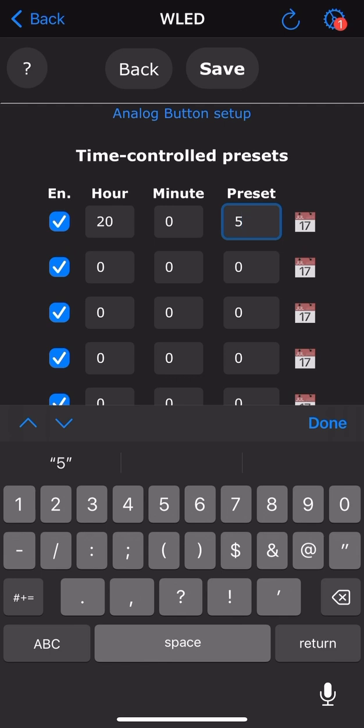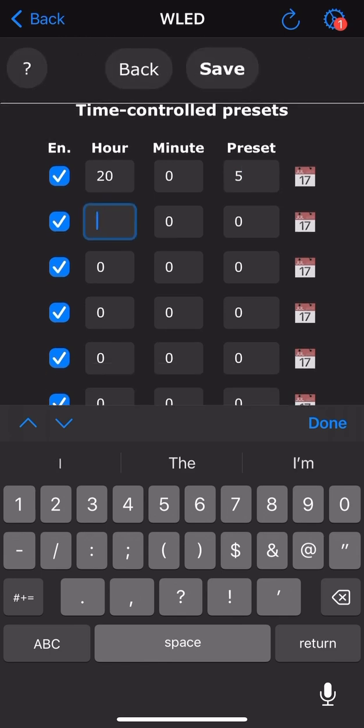In the second column, we're going to do 23, and this one is where I'm going to do 30. So we got hour 23, minute 30. And in this section right here, we're going to do 12. Okay, so now what I did is I set the timer on the hour that I want it to turn on and off. On the first section, I've put preset number 5. So the system is going to register that on hour 20, it's going to turn on preset number 5, which that preset is the dim/bright.